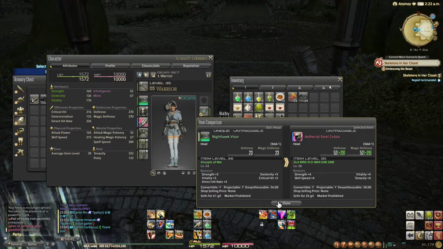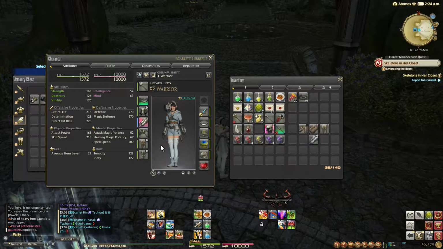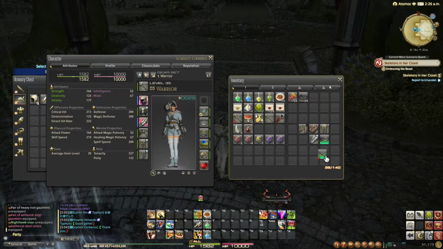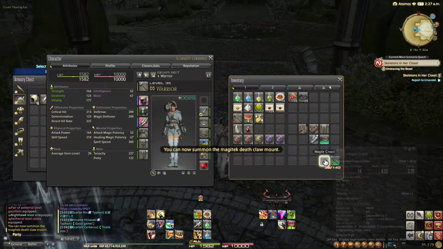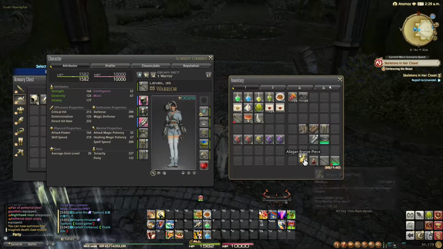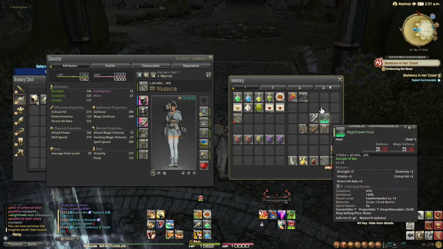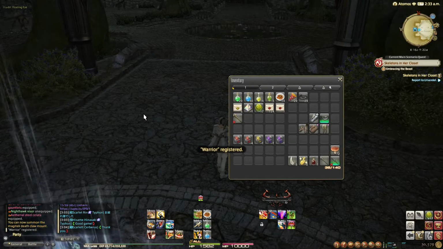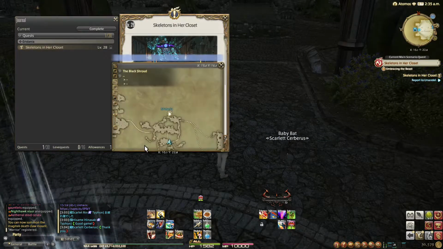Oh. Yeah, right. That in there. Tide Splitter we can get rid of. Oh, I forgot to use that. Get rid of that. Get rid of all this. Oop. We can sell that at some point. Yep. So take that. Alright. So now we can go back, I'm assuming, to Gridania.